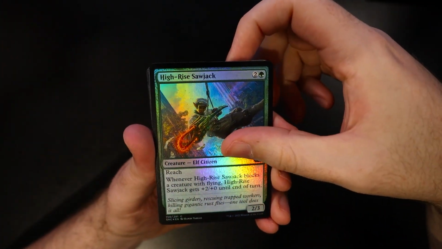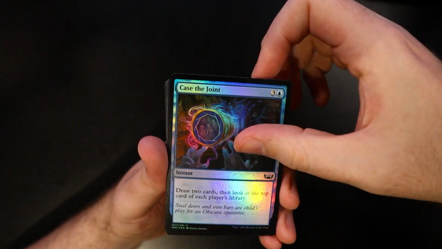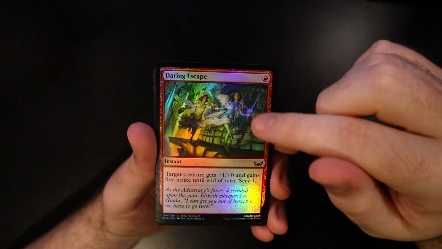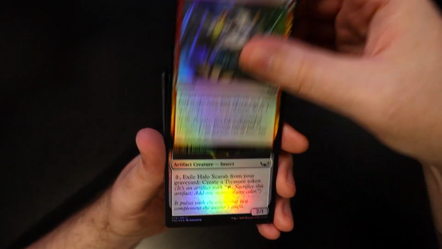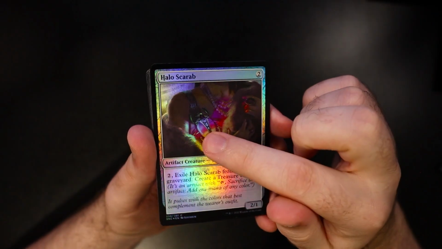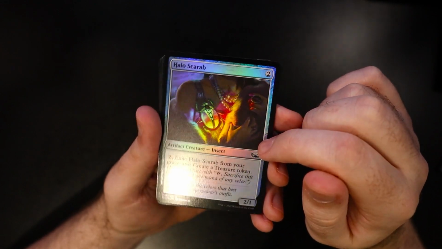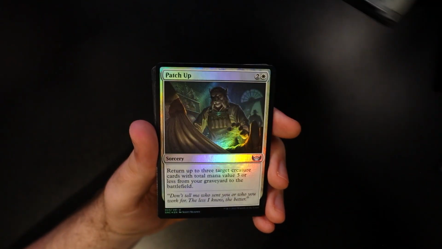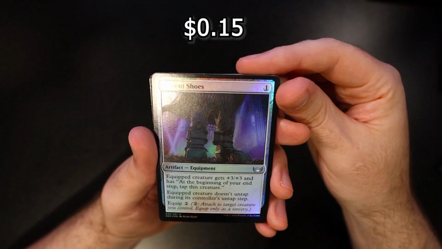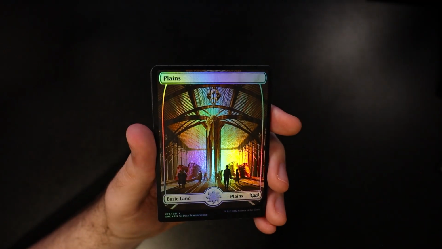What we open from this: High Rise Sawjack, Ace the Joint, Daring Escape. I like the contrast on that, like the sharpening of the edges. It was very crispy. Halo Scarab. The light radiating off of the scarab against the person in the background is very pretty, very nicely done. Patch Up. Cement Shoes. That's a fun little lobster concept card there. And we have a Plains.